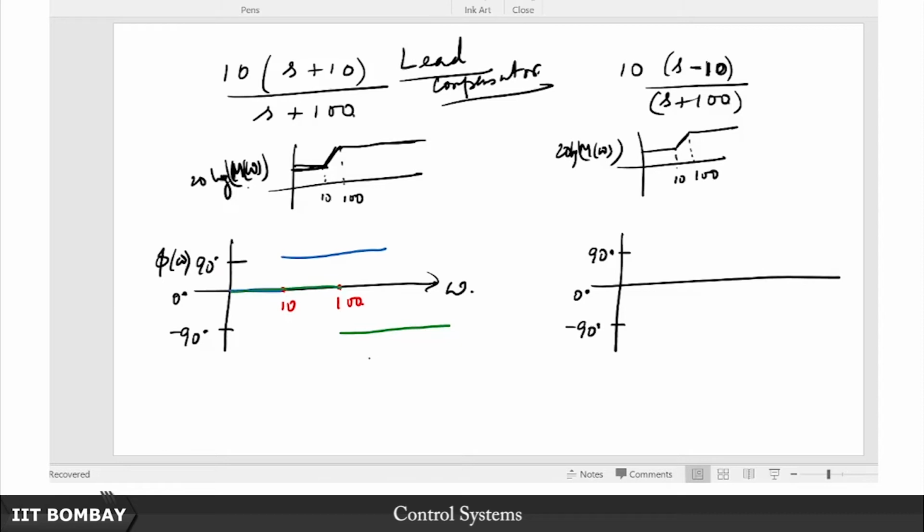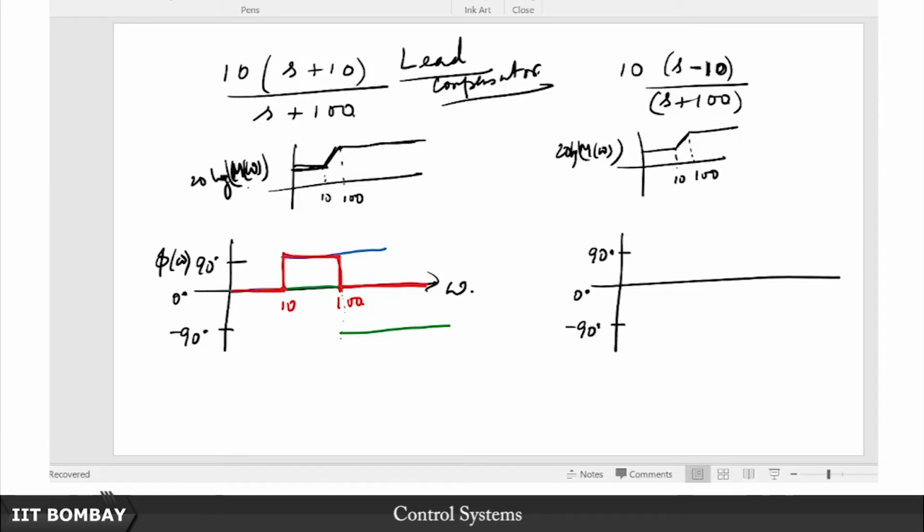So, if I sketch the overall plot now, up until here everything is 0, yeah, because both the numerator and the denominator factors are 0, but from here to here, yeah, there is this 90 degree contribution from this numerator, yeah. So, it is going to as if rise from here and it is going to carry on like this until at this point this contribution due to the pole begins to show up. So, it is going to add a minus 90 degree. So, it is again going to bring it back here, yeah.